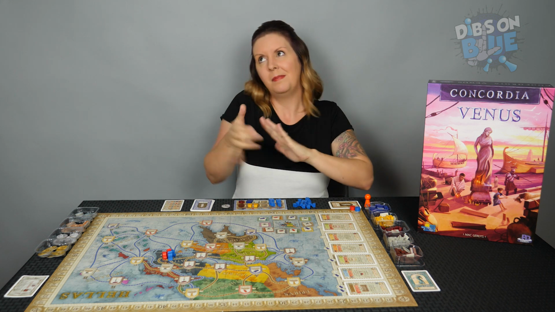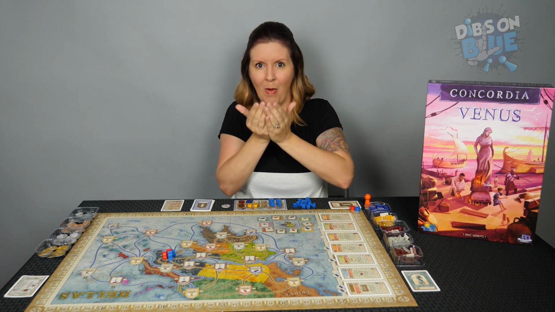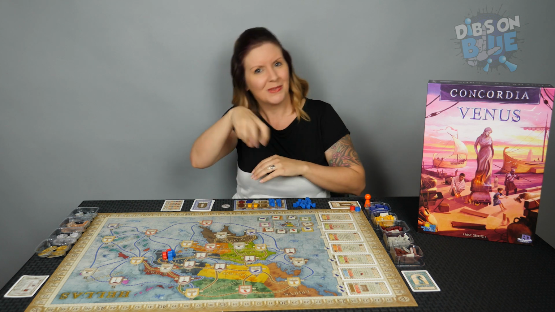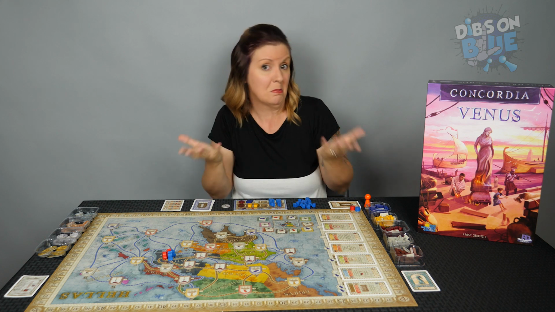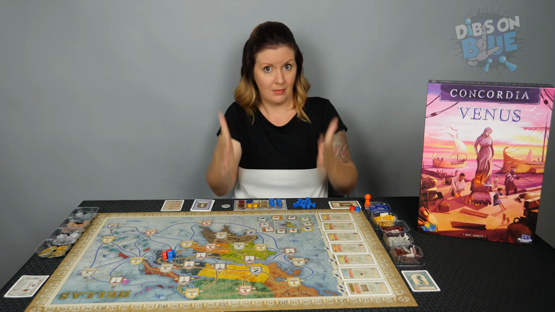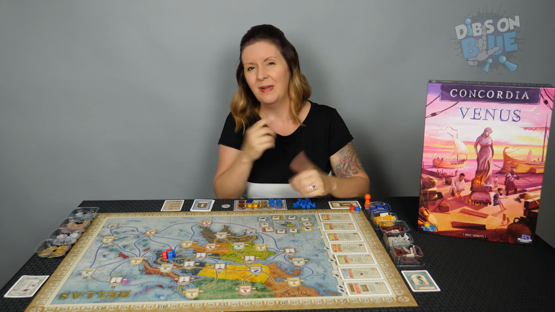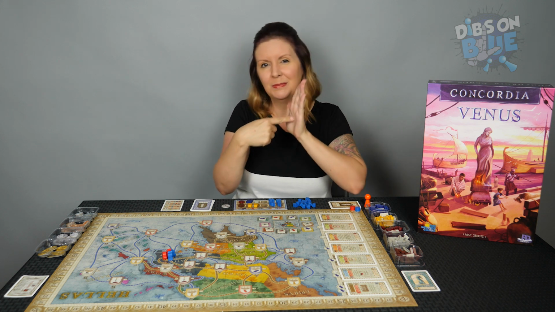Players become rulers, sending people and boats all over the map, wanting favor from the gods. And they get that by traveling, trading resources, building houses. When the game ends, the player with the most points wins. This version really has the Venus expansion, so you'll be seeing a little bit of that in this video.